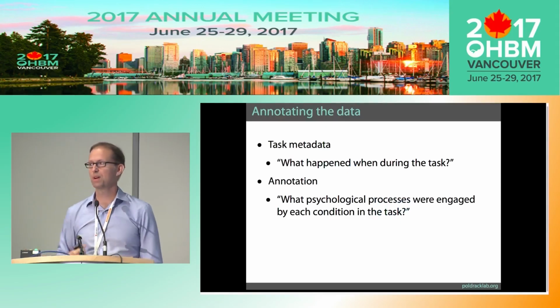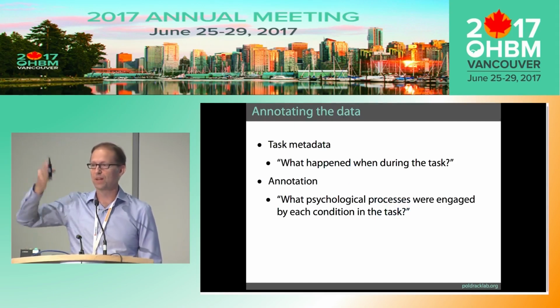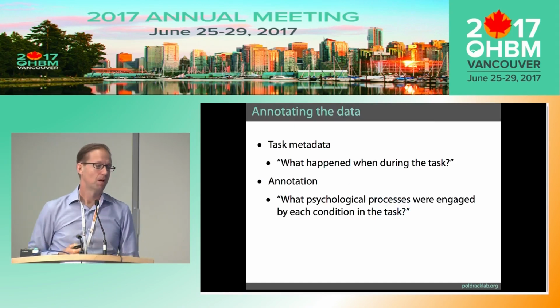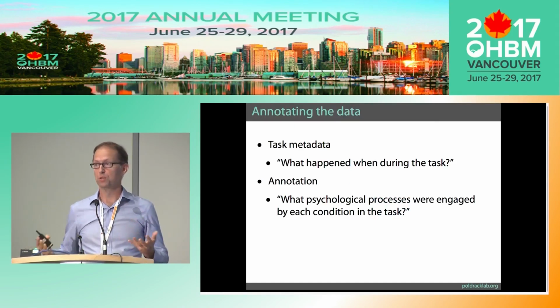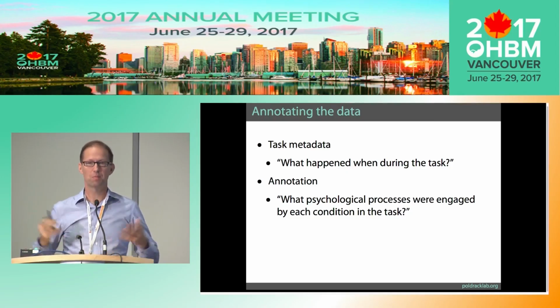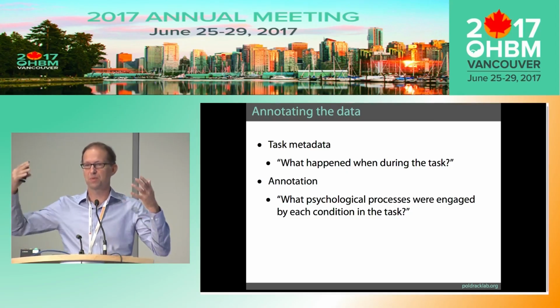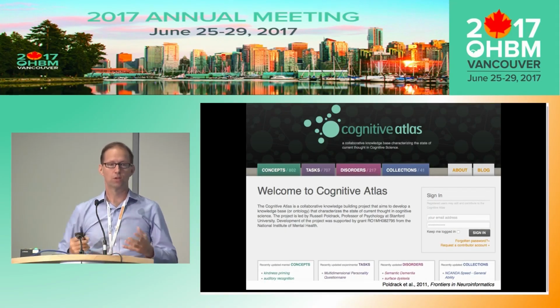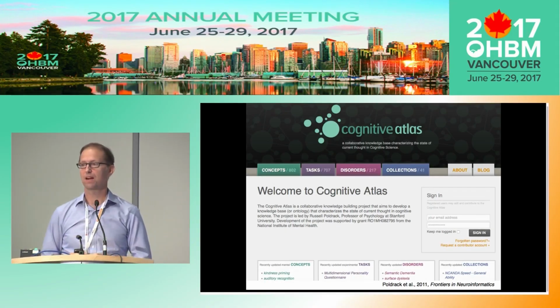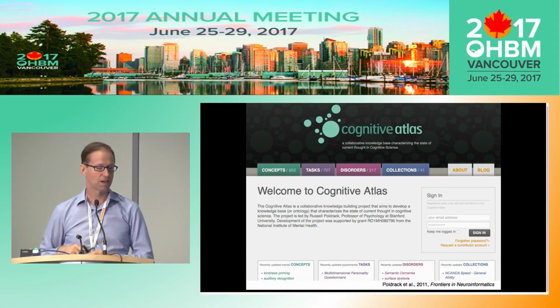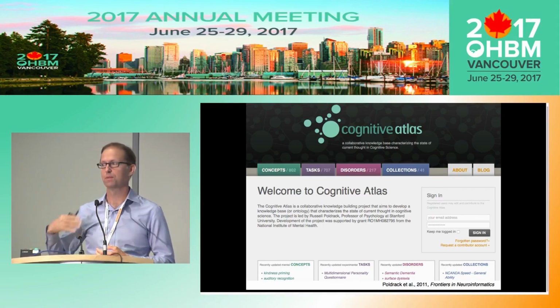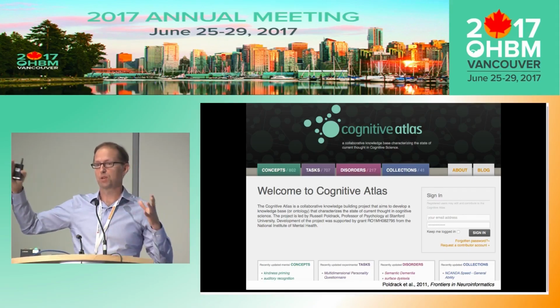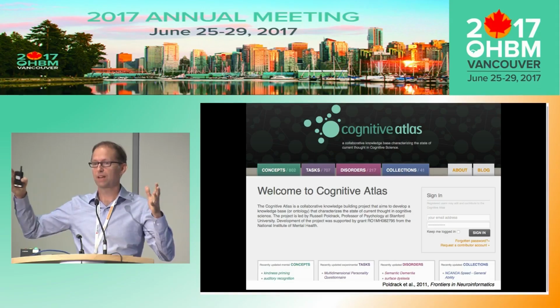So finally, we need to be able to annotate the data. We need to know what the data are about beyond just what specific trials happened when. We might want to know what the person was doing during the task, or what psychological processes we think were actually being tapped by the task. So the final part of our ecosystem is the Cognitive Atlas, which is at cognitiveatlas.org. It's a project we started a while ago that's meant to develop what we call an ontology of psychological functions.